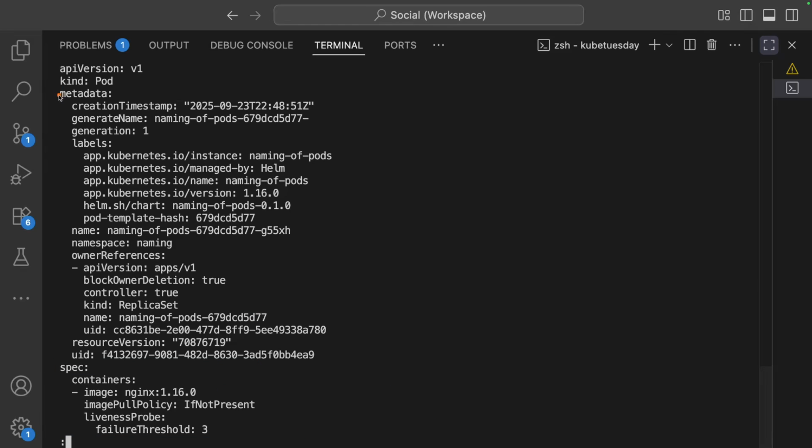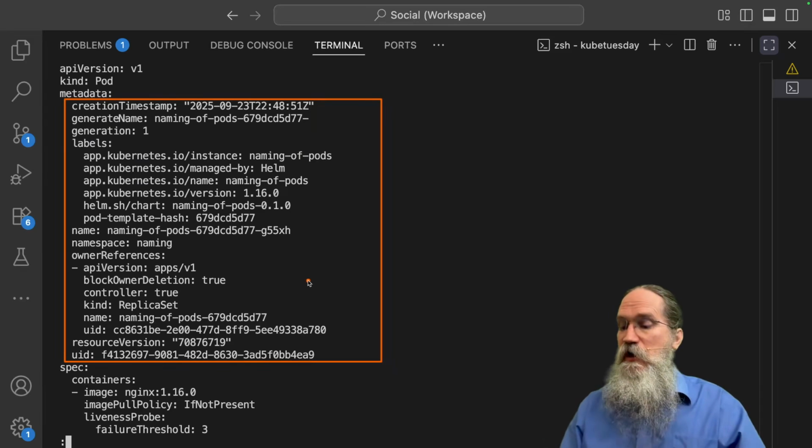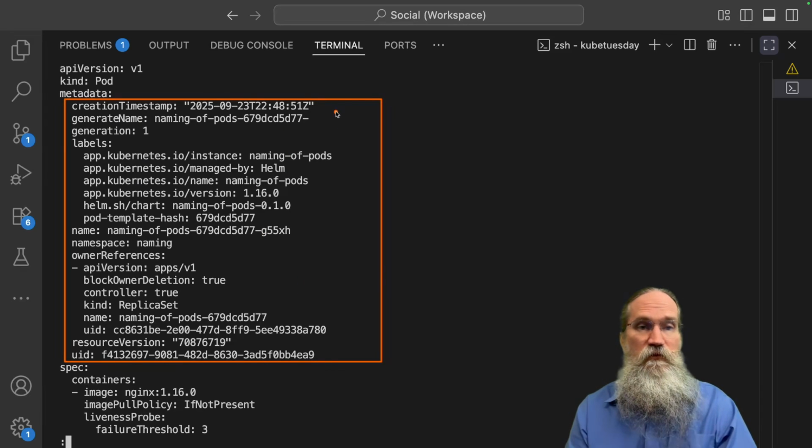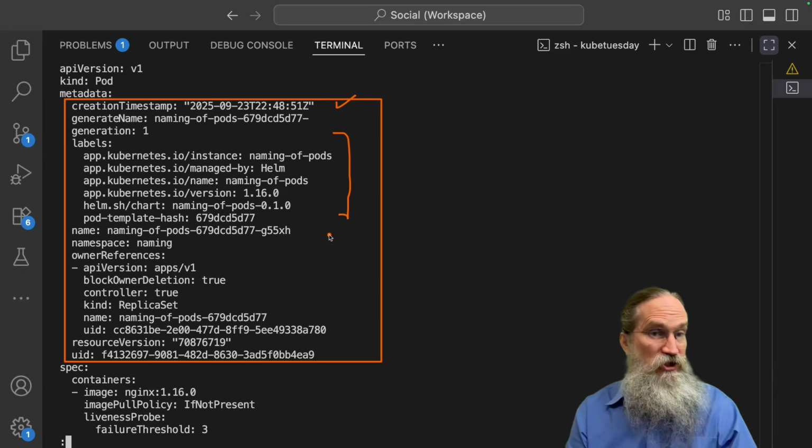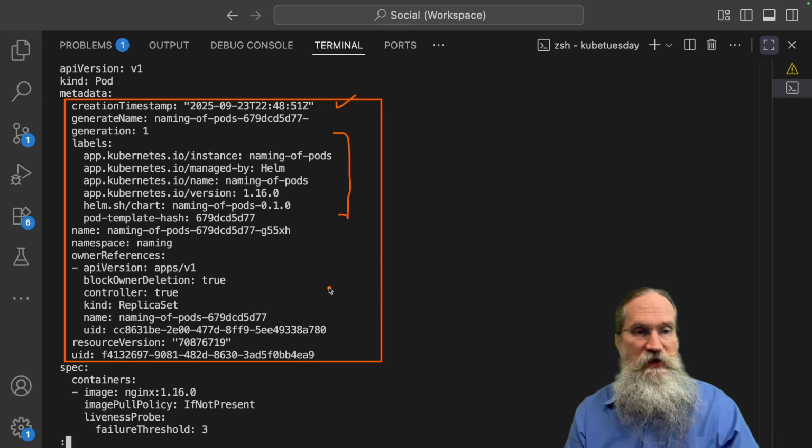But again, here, let's focus on this beautiful metadata right in here. Now, in here, we again have the creation timestamp and the labels, and then I don't see annotations listed specifically in here in this case. Again, resource version, UID, those kinds of components.